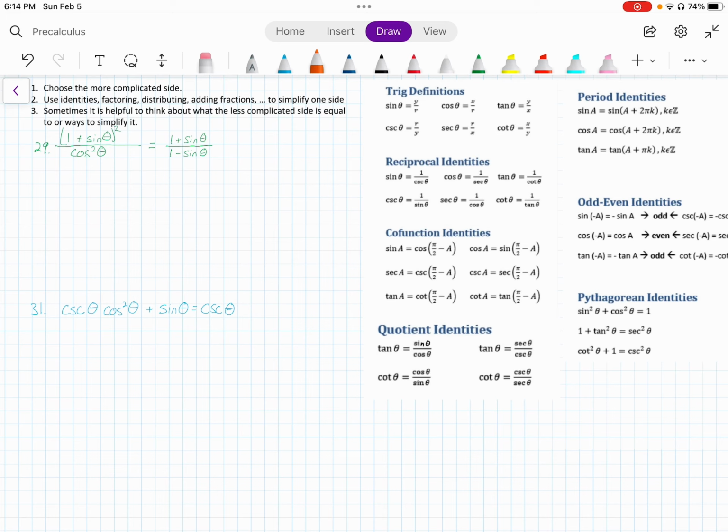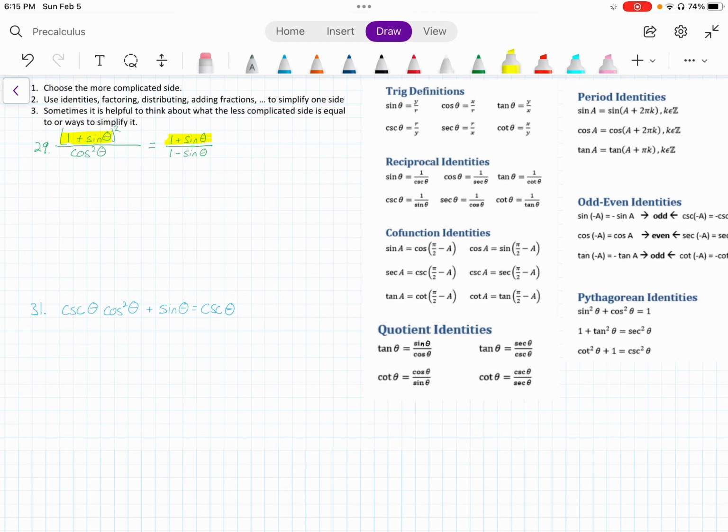On top, we have something that we can multiply out. There are a couple different options here. I'm trying to think through what might be best for newcomers to trig identities. I'm just going to pick one and go with it. On the top, I have a 1 plus sine theta, and I already have a 1 plus sine theta, except I have that squared on the left side. So I'm going to separate out that 1. I know I want the 1 plus sine theta.